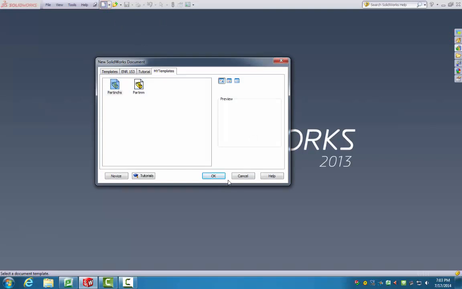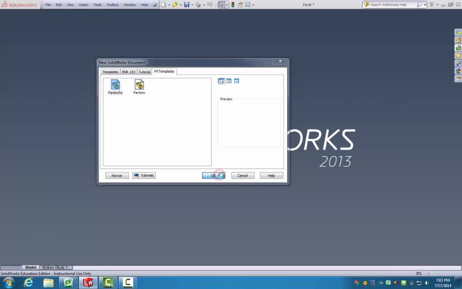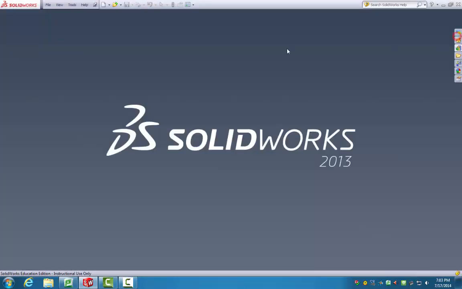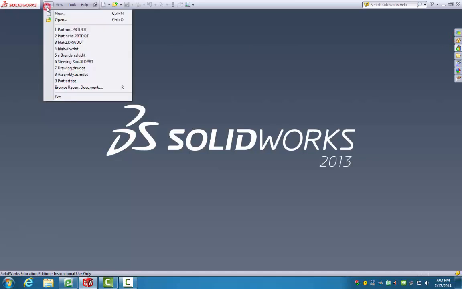So again, if you find yourself navigating the options menu, changing various options and document properties, you may want to create your own template which has the customized options that you want and that you use often. Now the second thing that we're going to do is a little bit more complicated. We're going to do a drawing template. You guys are going to be starting to do drawings soon, and drawing templates are a little bit interesting.